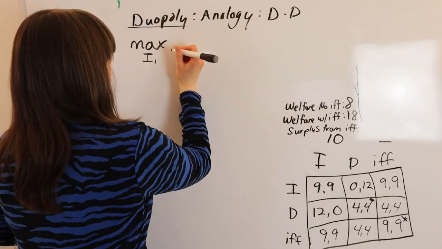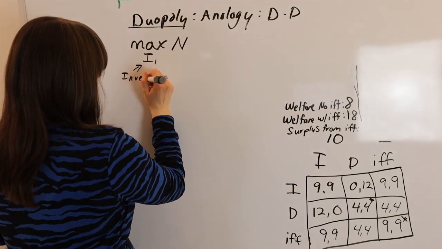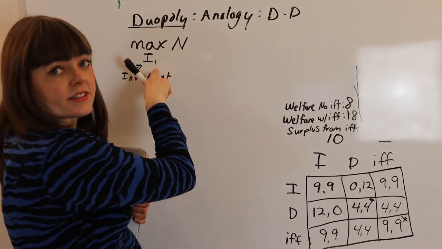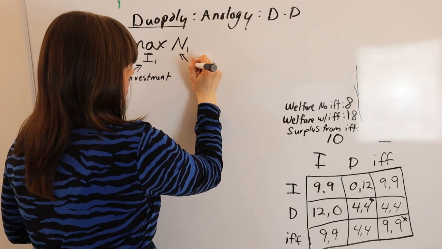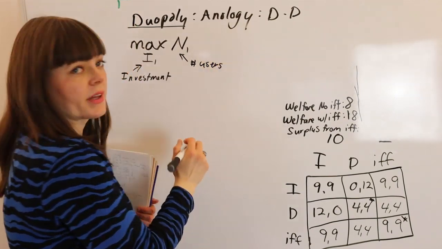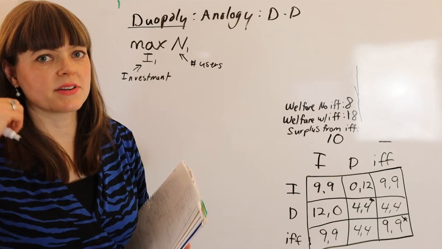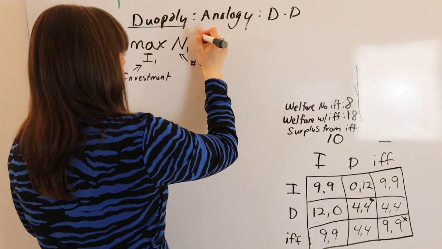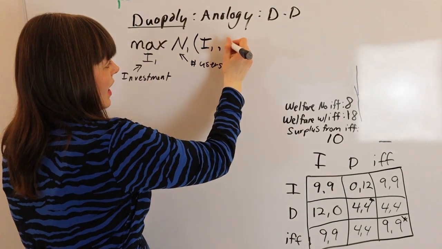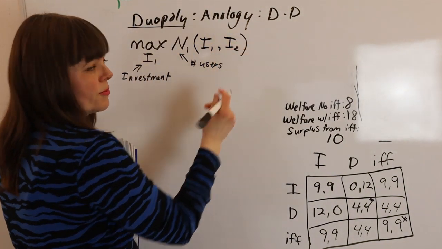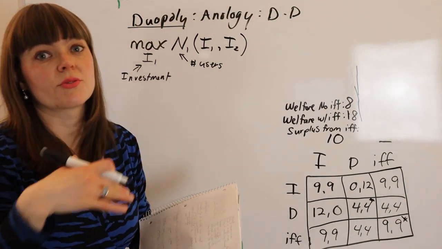And we're going to have number of users, so I should label these investment. And of course that's from player 1. Number of users of player 1's website or player 1's self-driving car, whatever they happen to be. And number of users depends on the investment from company 1 and also the investment from company 2, because the collection of that data is a public good. It's a shared resource.